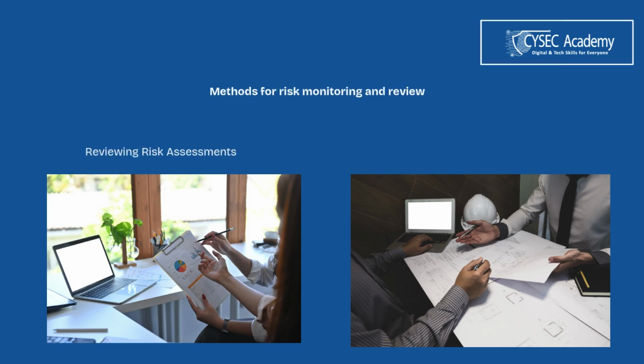Reviewing risk assessments periodically, e.g. annually or after significant changes, reassessing identified risks to see if likelihood or impact levels have changed. Reviewing risk treatment plans, ensuring that planned mitigation actions have been completed and are effective. Reevaluating accepted risks to ensure they remain within appetite. Auditing, internal and external audits provide independent validation of control effectiveness and compliance.